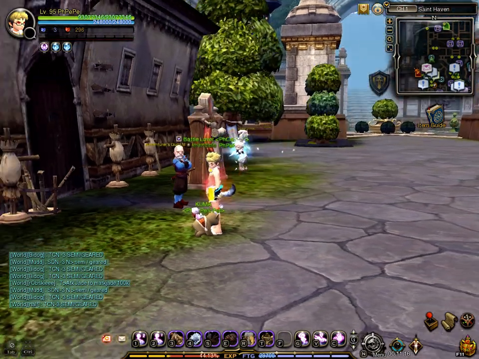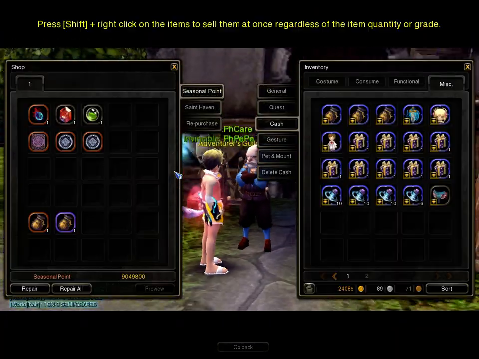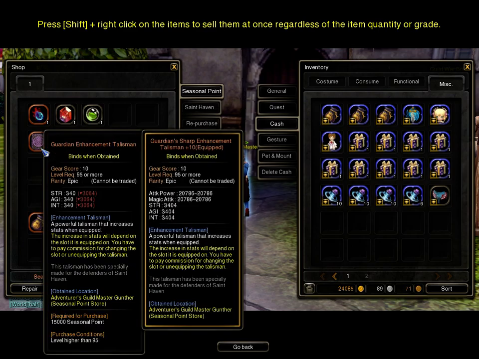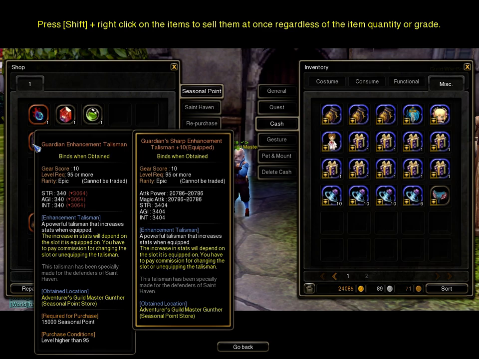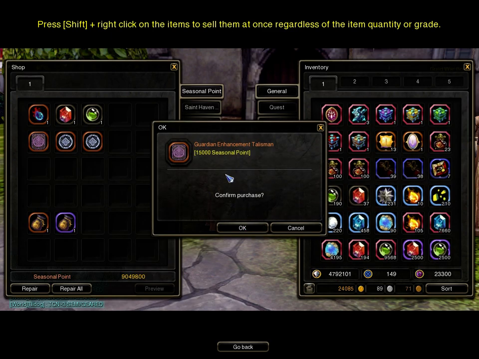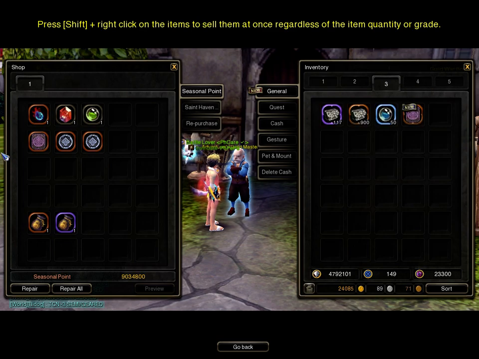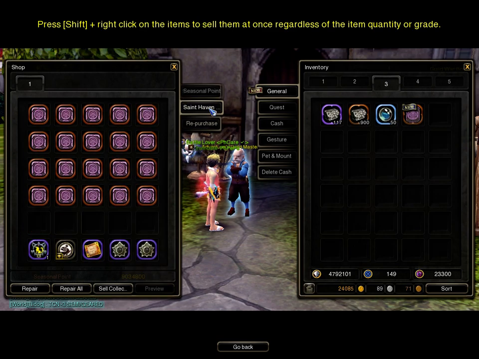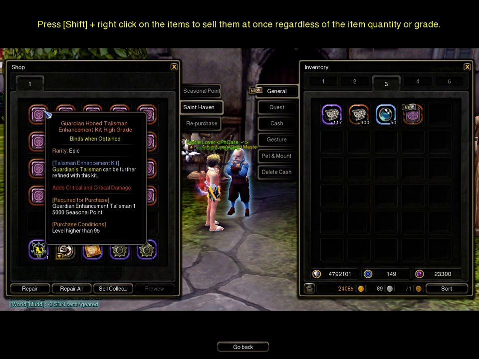And once you are able to afford the points, then you can buy the enhancement talisman. Now the enhancement talisman will cost you 15k. That's no problem. Now, what do you need aside from this? You'll also be needing these.